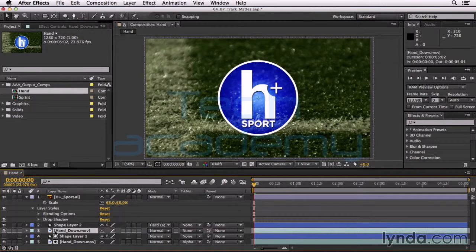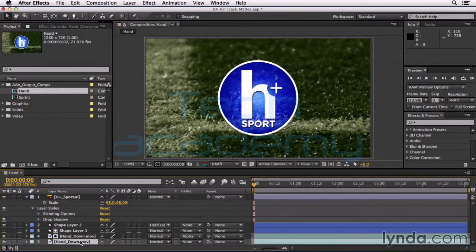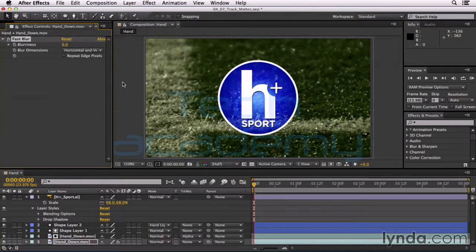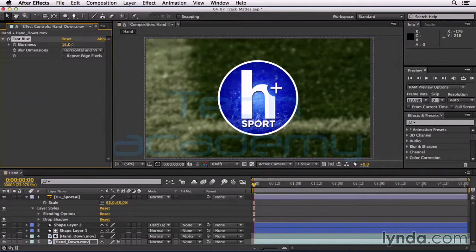Now, just for the sake of my own organization, I like to actually drag that type of background all the way to the bottom of the layer hierarchy. And to continue to give it a little bit more separation, I'm going to go up under Effect and choose Blur, Fast Blur. And we'll just click and drag on the blurriness setting there. So now you can see exactly what you can do when it comes to adding track mats and working with blend modes. You can take your graphics from blah to, hey, that's kind of interesting.